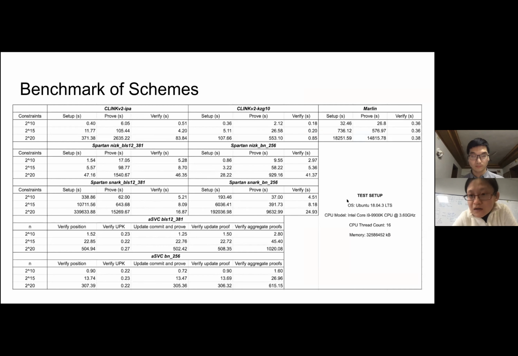And we implement Spartan, and we also include the benchmarks for Spartan. The original Spartan was implemented on curve25519, but we implement it on the basis of the BLS and BN curves.